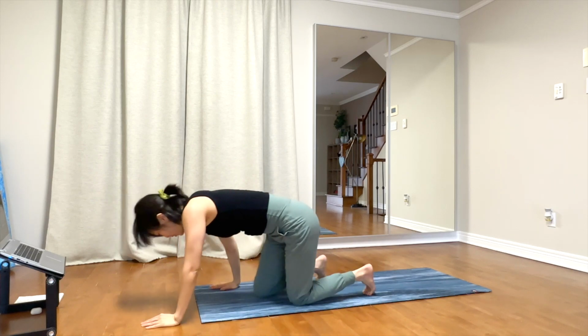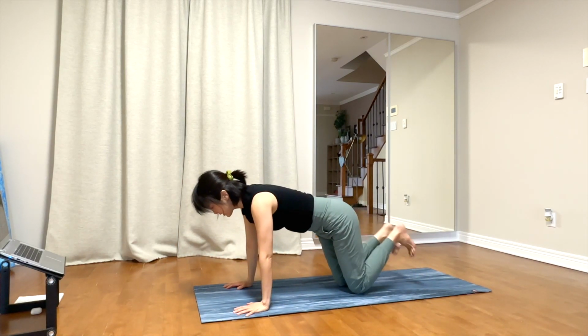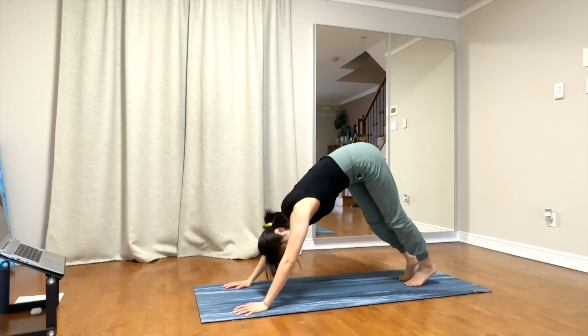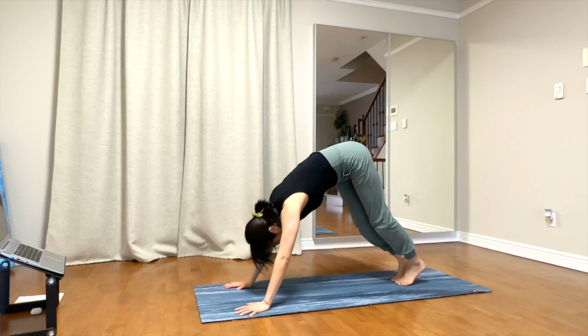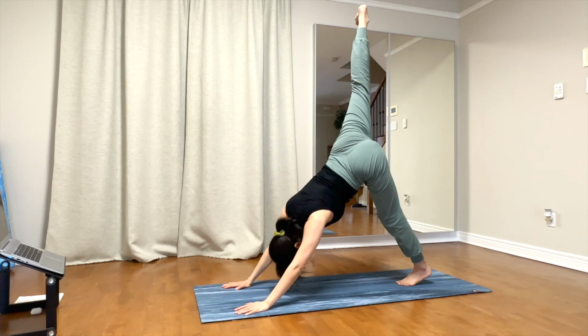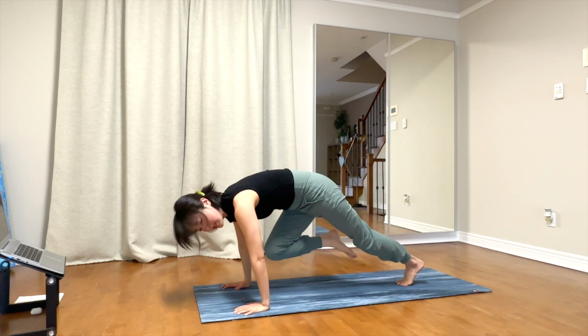Make your own way to tabletop, hands and knees. Good. Inhale, tuck your toes under. Exhale, lift your hips high for down dog. Feet together, little flow. Inhale, extend your right leg up, dog split. As you exhale, right knee into the chest.